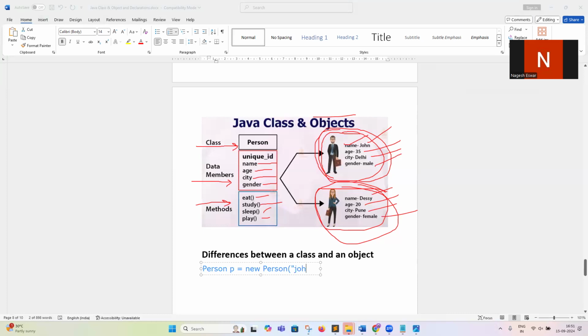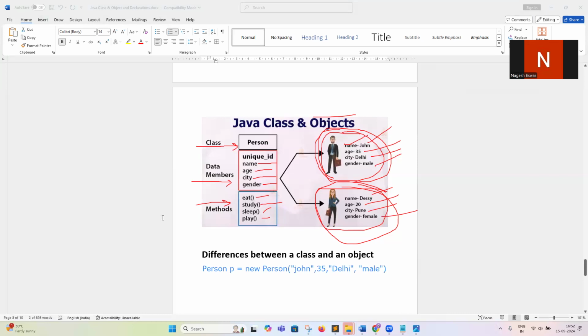Name is John, and age is 35, and city is Delhi, and gender, what is the gender? Gender is male. So this is creating an object.